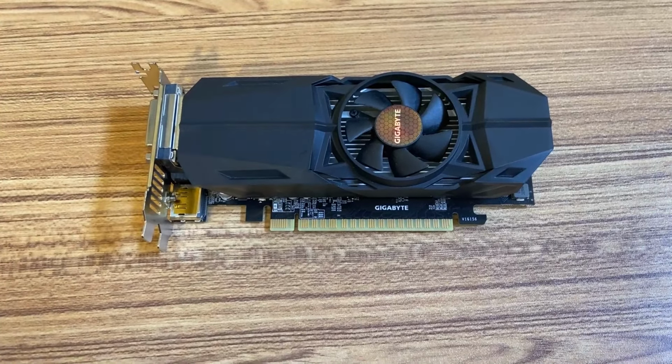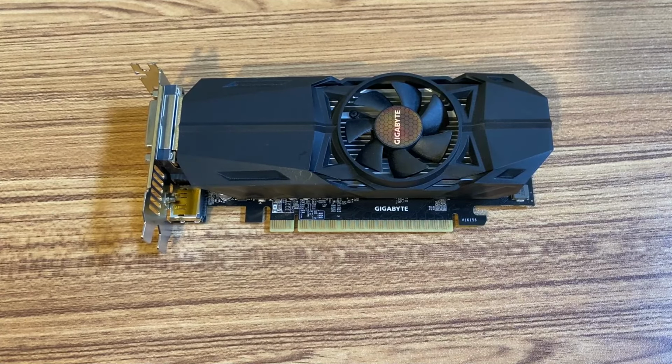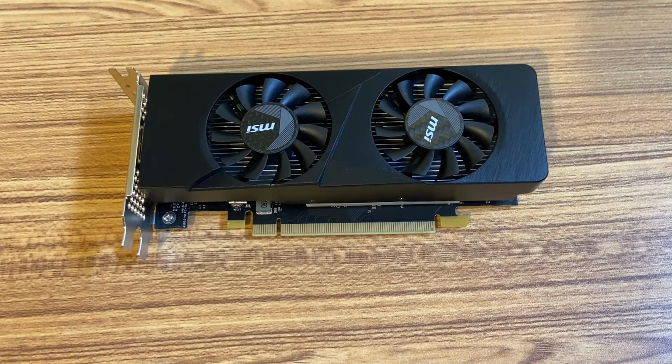Then we have the GTX 1050 Ti. This has 4 gigs of GDDR5. Now, this used to be way overpriced, but you can now get these for just under $100 on eBay. Now, this last one should be interesting. This is the RTX 3050. This one has 6 gigs of GDDR6, while remember, the other cards all had 4 gigs of VRAM. And this one is also the most expensive, coming in at between $170 and $180.